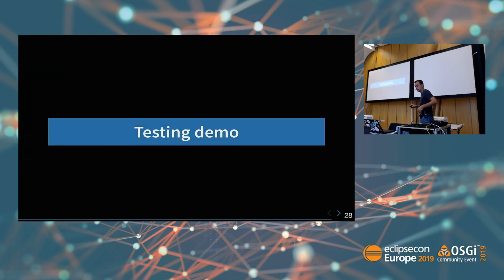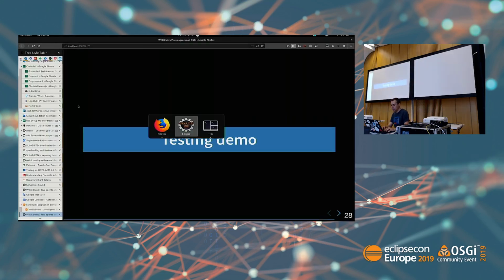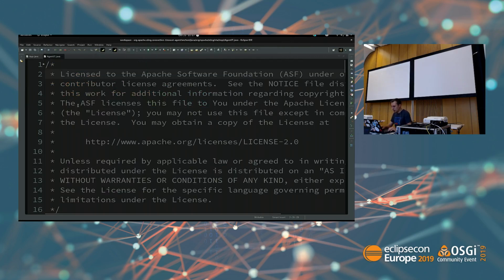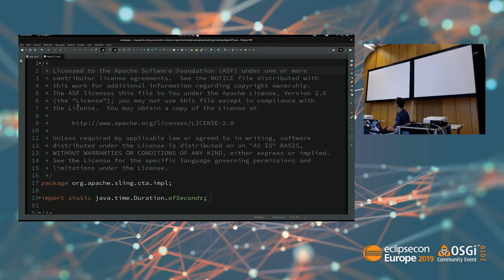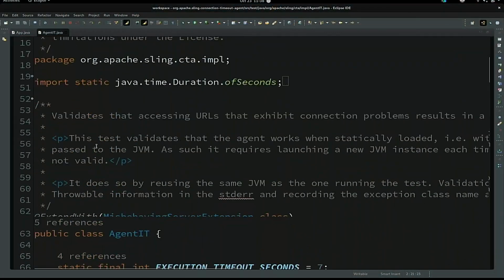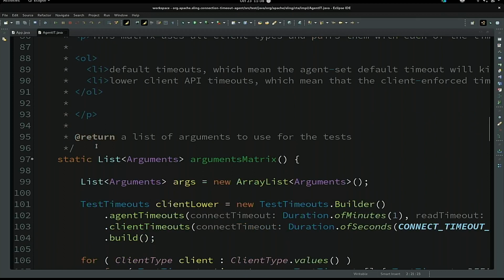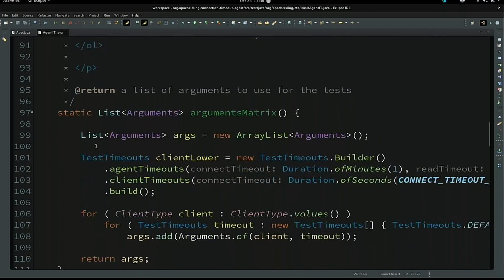So I will go to my second part of the demo, which is briefly about testing. We have a Java agent which allows you to set timeouts for network calls when the developers have forgotten all about it.